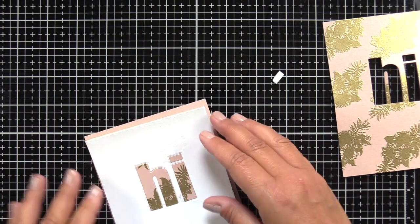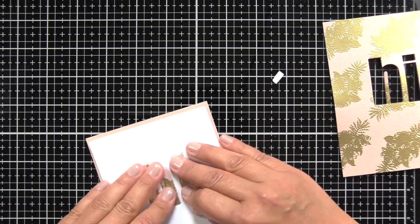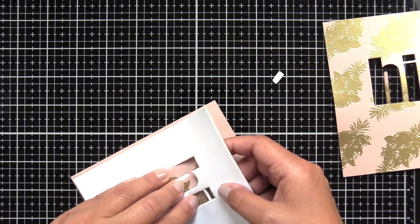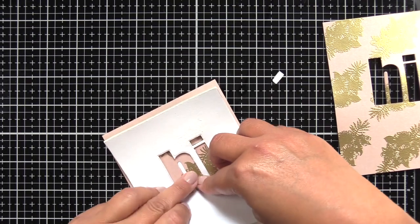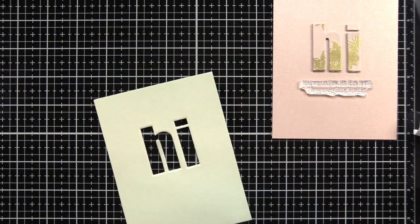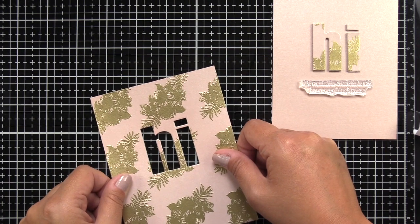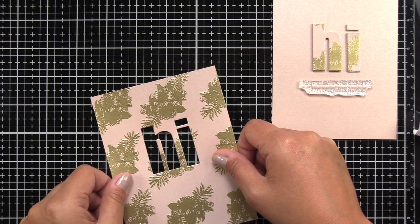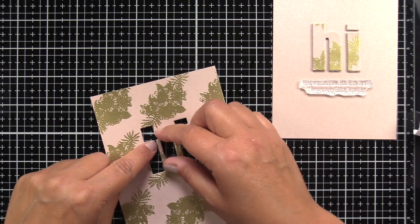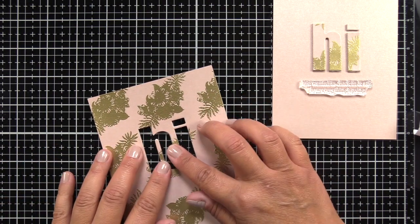And then I'll just peel this away. And then the part that I peel away, I'll put underneath the other card panel. So it's kind of like a twofer as well, which is nice. So you can see I'm just going to peel this up. You just want to do it carefully and slowly. And there you go. So you've got those letters there. And then I've peeled off my release paper, and I'm just going to stick this down. And then both are popped up really nicely, and you don't have to fuss around with tearing off strips of adhesive tape and getting it in between those little spaces there, which is really nice.